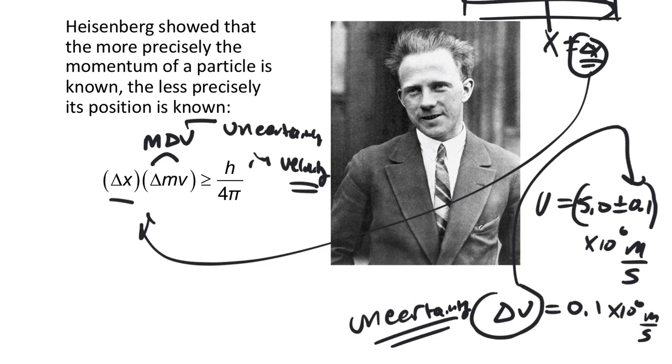Now, why this is that the uncertainty in x, the position, times m delta v, the mass of the particle times the uncertainty in the velocity of the particle, has to be greater than or equal to Planck's constant divided by 4 pi. This falls out of graduate level quantum mechanics. So if you want to know where this equation comes from, I highly encourage you to major in chemistry or physics and go to grad school for quantum physics or quantum chemistry, and you'll see where this comes from. So it's quite a complex derivation.